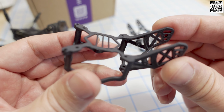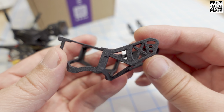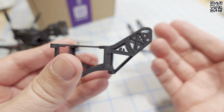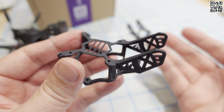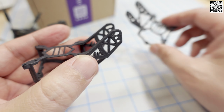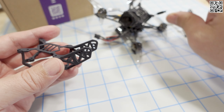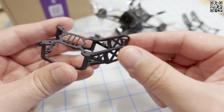And here's what it looks like up close. I'm not sure if it's 3D printed or some sort of resin or something. I'm not 100% sure how these are manufactured, but yeah, it's obviously not super strong. So in any kind of crash, really, unless it's a really super light crash in grass, you're probably going to break the camera mount part up here, and that's why they include spares. So this is not recommended for the type of flying where you're going to be crashing on a consistent basis, because if you crash and you break this, you're going to have to swap it out, of course.